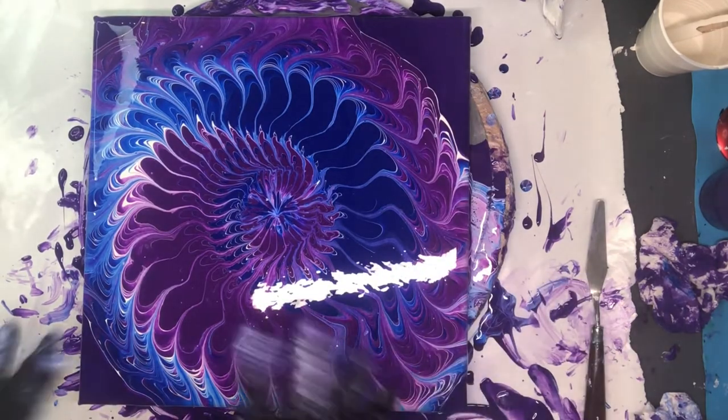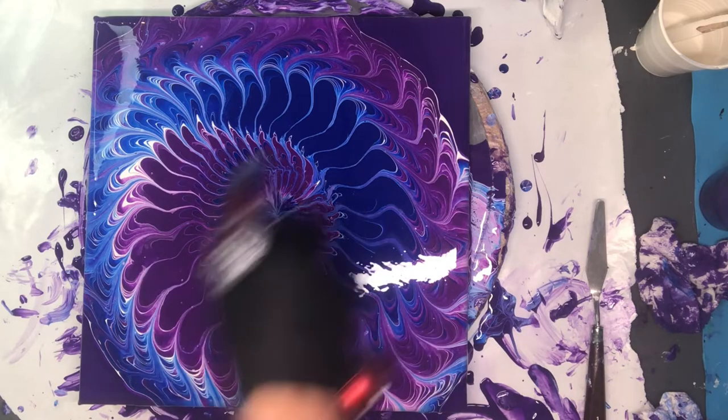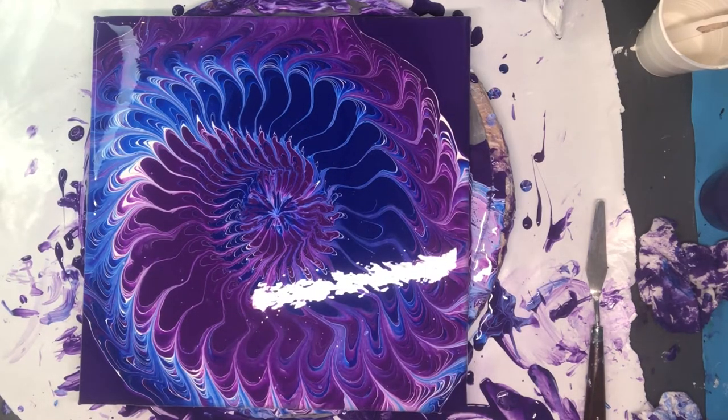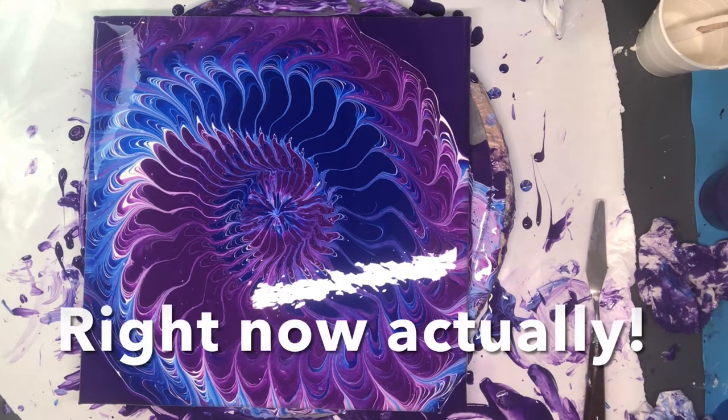There is a lot of paint on this canvas. I'm going to torch it. I've seen a little bit of cells, but really not a lot, so that's a good thing. There might be some cells after I torch it, but I have to say it turned out okay. I don't know - you let me know whether you think this is a fail or you think, you know, this was a pretty good attempt at it. I am going to do that again.